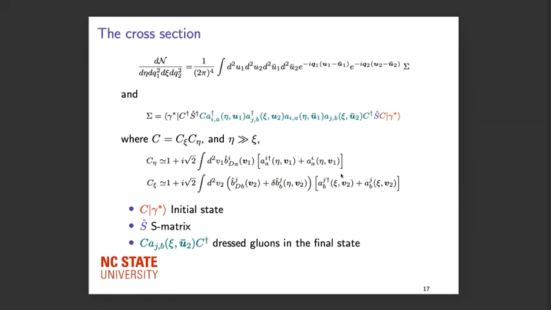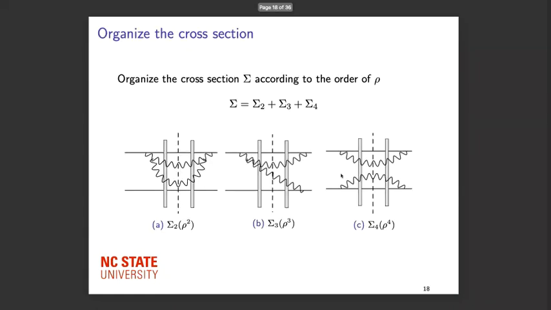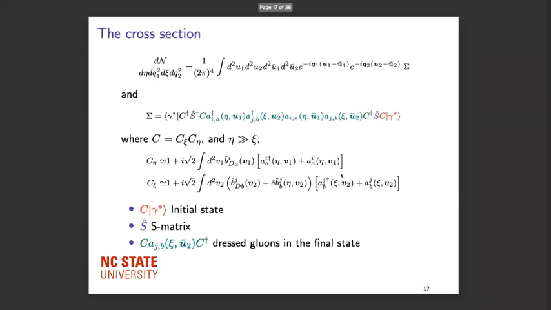So after you create this initial state, they go through eikonal scattering, and then you observe your two gluons in the final state. Now the final state gluons can be dressed by even softer gluons. At leading order, this might not seem like an issue, but if you go to higher order, you have to take this into account to cancel certain virtual contributions. Sorry, the whole target information is in the S matrix. Yes. Okay.